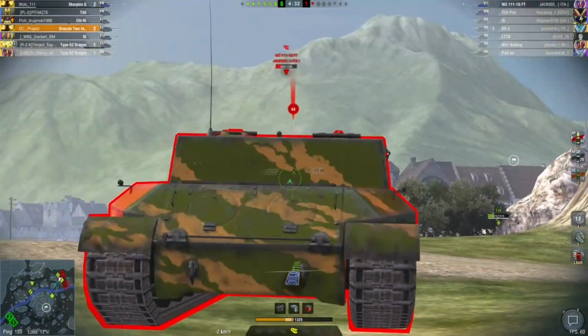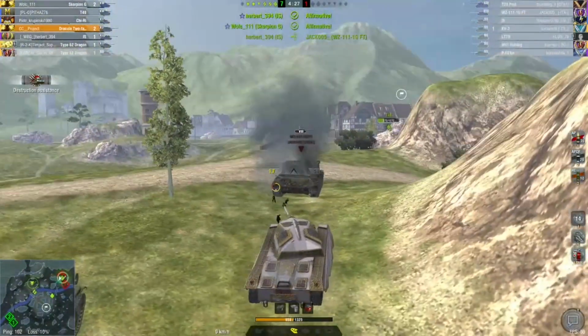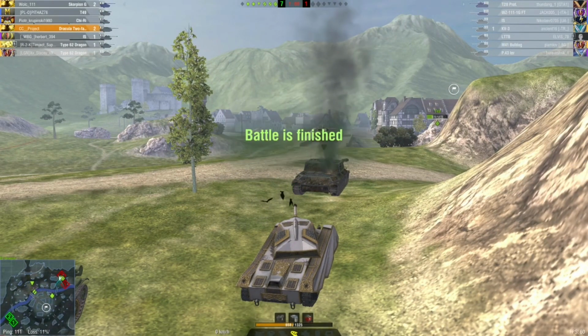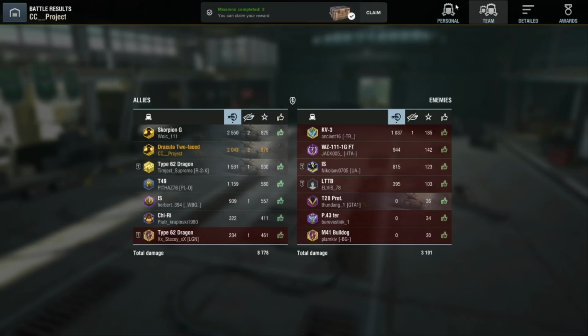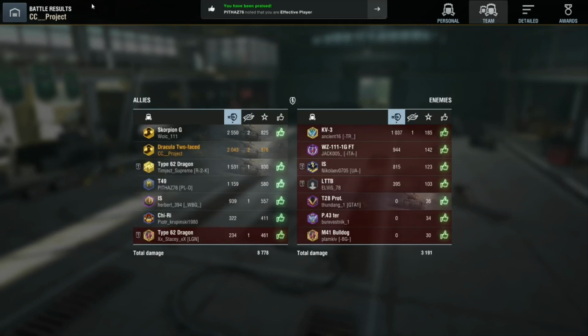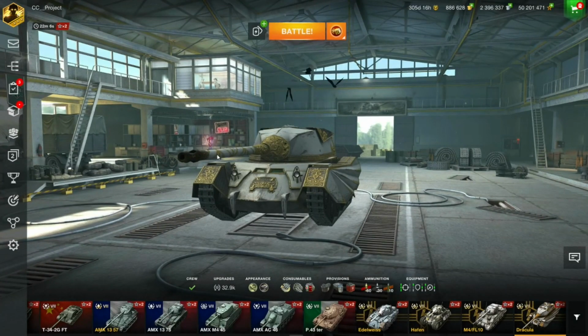Let's just finish off this game here against this WZ and win the game 7-1. Not the best Dragon game, we just played pretty standard. We backed at ridgeline, got TD support, and yeah, played this pretty normally. We penned most of our shots, but it wasn't too difficult as we were mostly playing equal tier targets or shot into the sides and rears of tanks. And yeah, overall it's a good tank, definitely not overpowered.